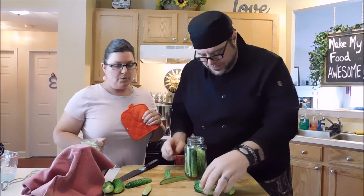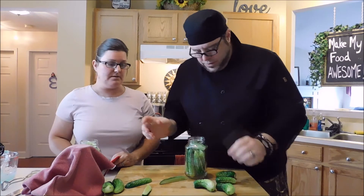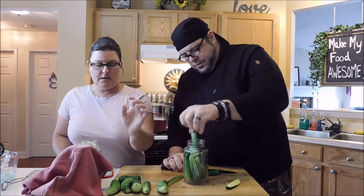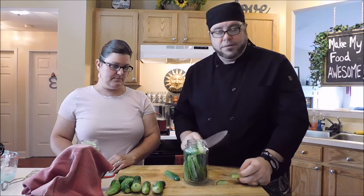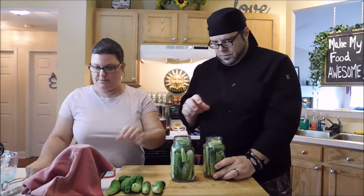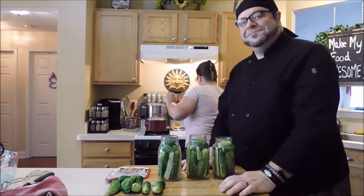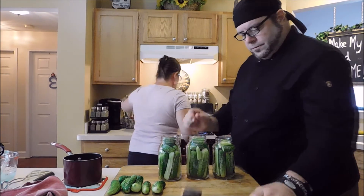Our brine has come to a boil. We can bring everything front and center so I can show you the process of keeping it sterile. We have enough here — what we can do later is a little pint for the extras, because I don't want to waste anything. If it doesn't get put in a jar it gets put in our belly on a salad. I want you to place all three hot jars here — it's important that they're hot. This pan has our lids and this pan has our brine.